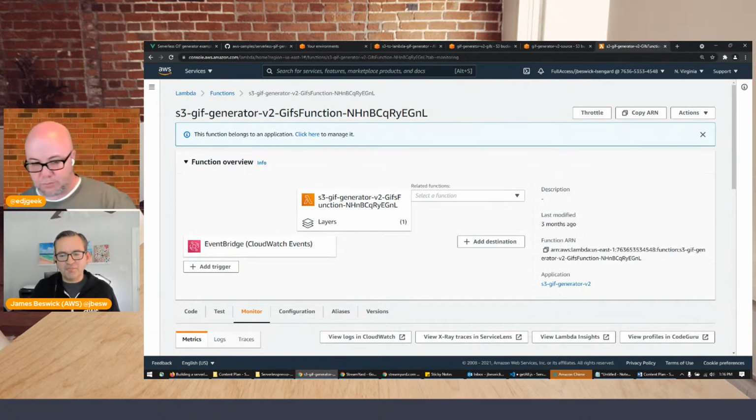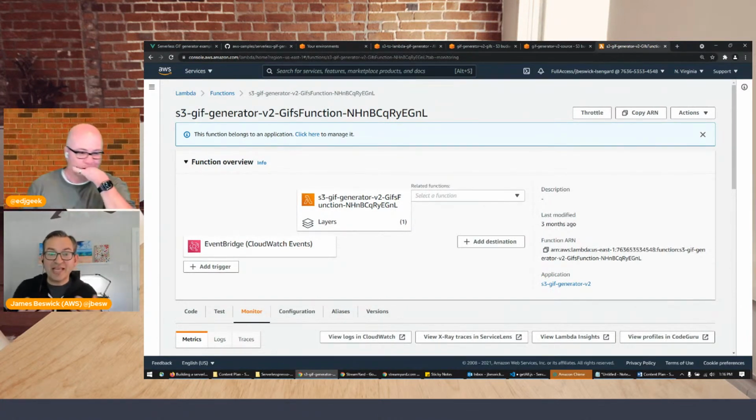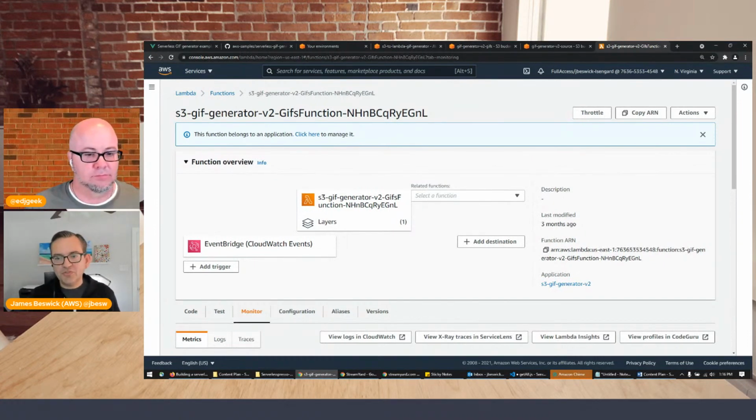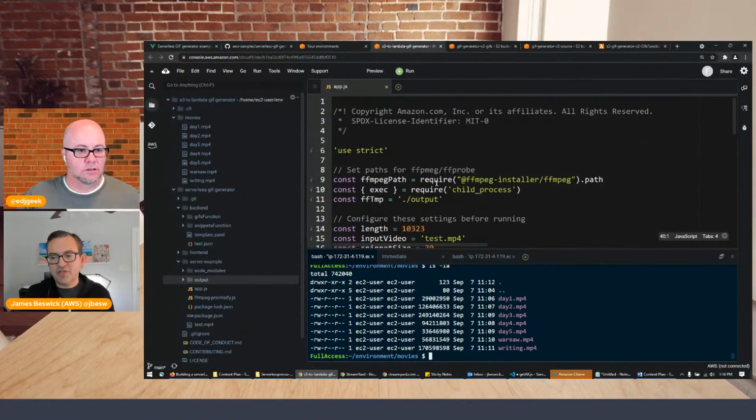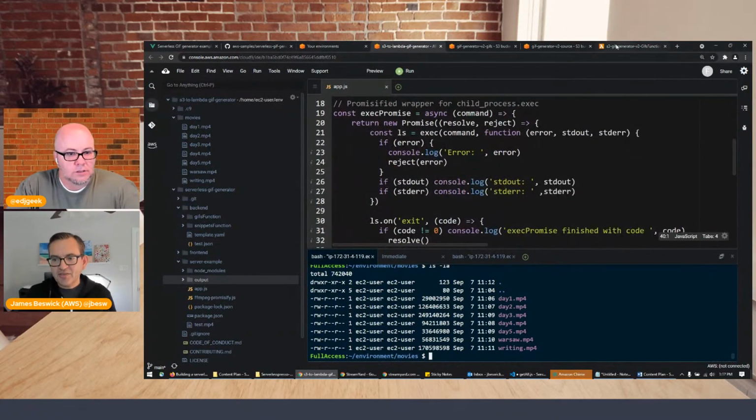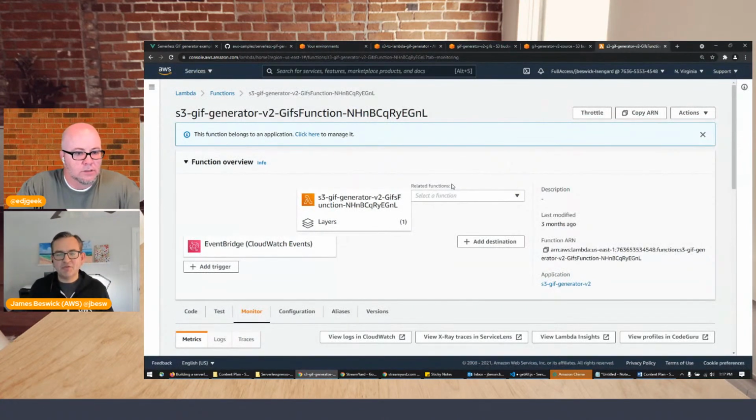But what I wanted to show you next was the actual Lambda function that does all this work, because it's surprisingly straightforward. Once you've got that original script running, this is our server-based script that we originally wrote to do the work, then all I need to do is have a Lambda function that more or less is running the same code. But there's a couple of slight differences.